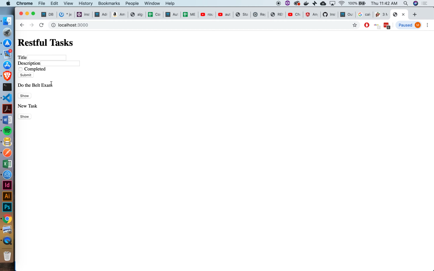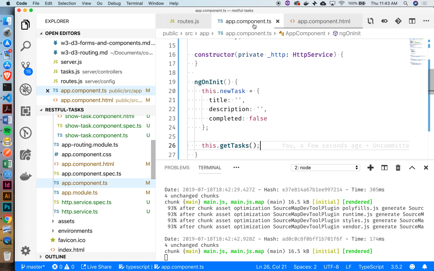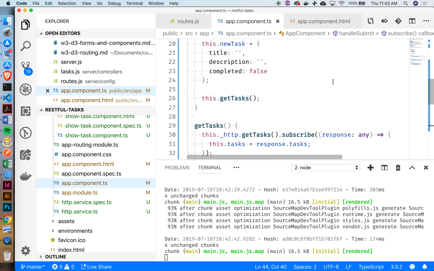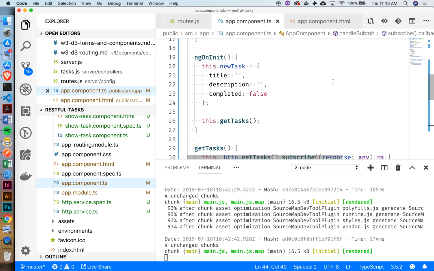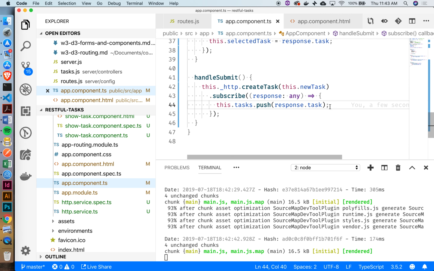That's what I wanted. So now if we add a new task, I'm going to do one other thing before we do that. I want to clear out the form too. And the reason why I want to do that is because if we leave the data that's already in the form, then it's going to kind of look like nothing happened, right? It's sort of like, oh, the form still looks the same way. So let's reassign this.newTask.